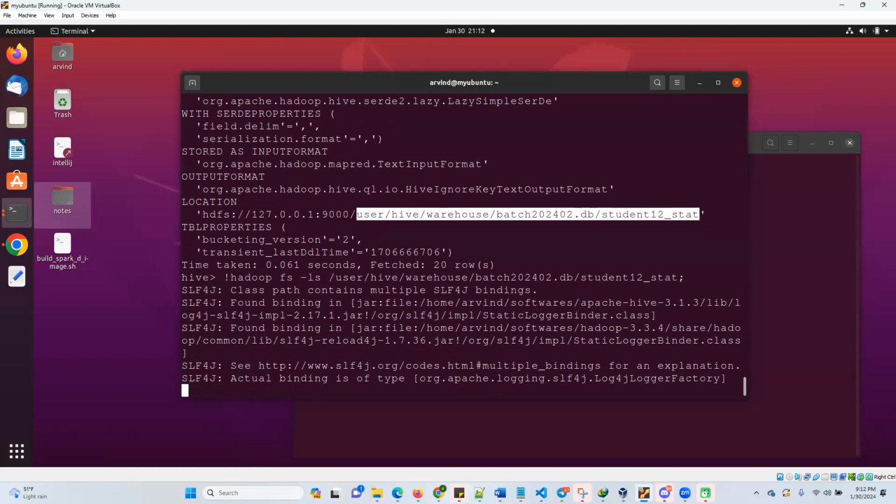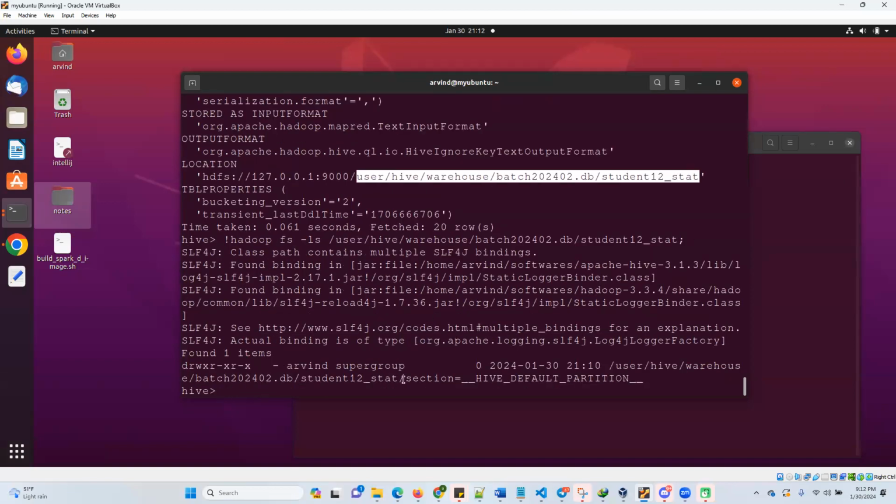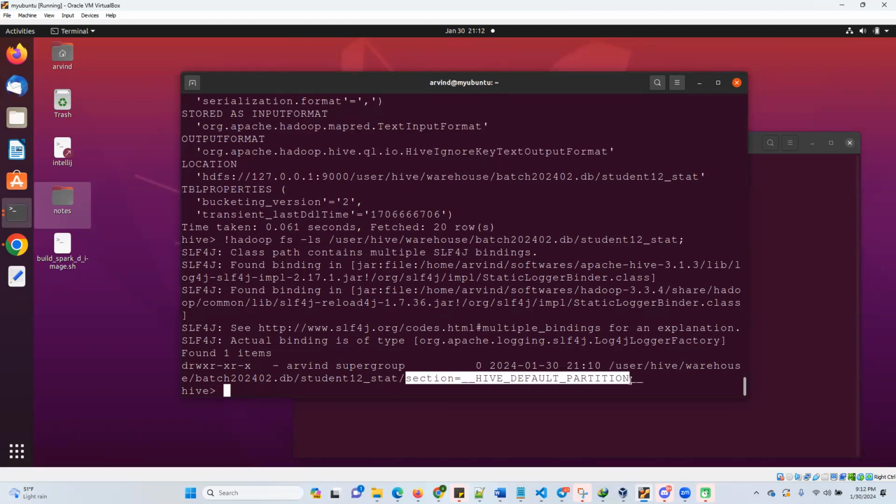So when you check your table directory, it has created a partition, a logical column, one logical folder is created. So how is Hive maintaining the partition? If you are not using a partition table, everything goes directly into one single file. But here one file is created for one partition, right? So this is one directory, and inside this directory, one file will be there. So you have to remove this directory with rm -r, giving this directory to remove.